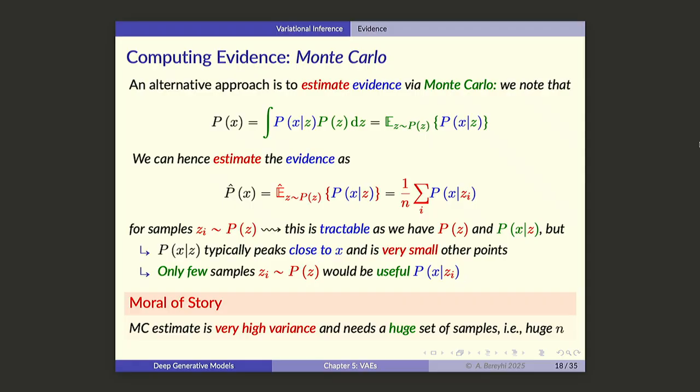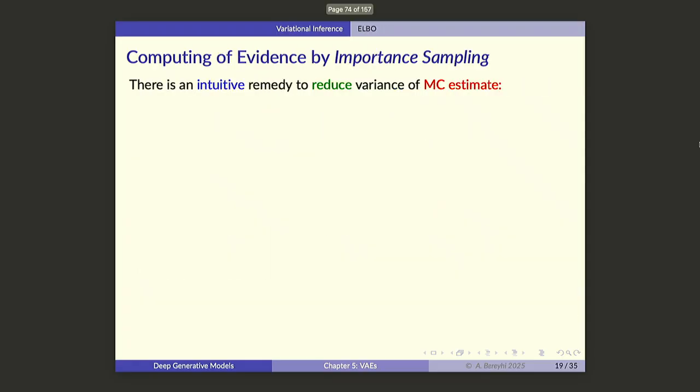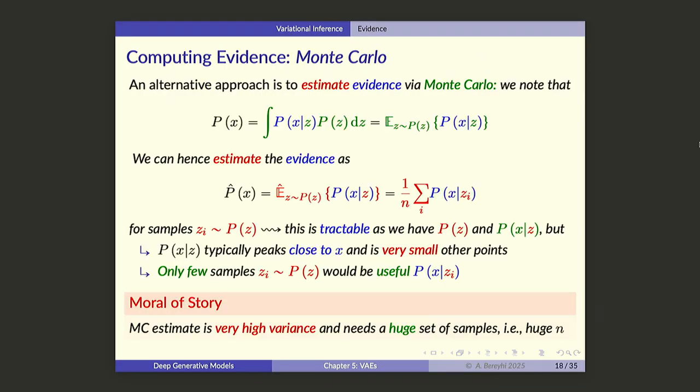OK. So if that is clear, can you give me any solution for that? What can I do if I still want to use this Monte Carlo approach as we have here, but I don't have high variance? What is the key point that I need to modify to improve or reduce the variance? P of Z, you mean? You are somehow right. I need to have this P of Z somehow better, right? Or in other words, I need to sample from the right distribution, right?